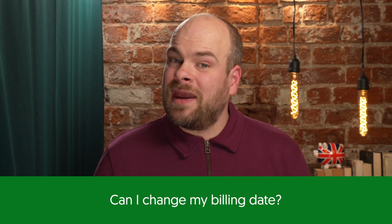Vodafone likes you to pay by direct debit, but this can have a drawback too, especially if there aren't enough funds in an account to cover a scheduled payment. Vodafone sends out your bill on the same date every month. So long as you haven't already missed a payment, then you may be able to choose a different payment due date by logging onto your account or by contacting Vodafone.